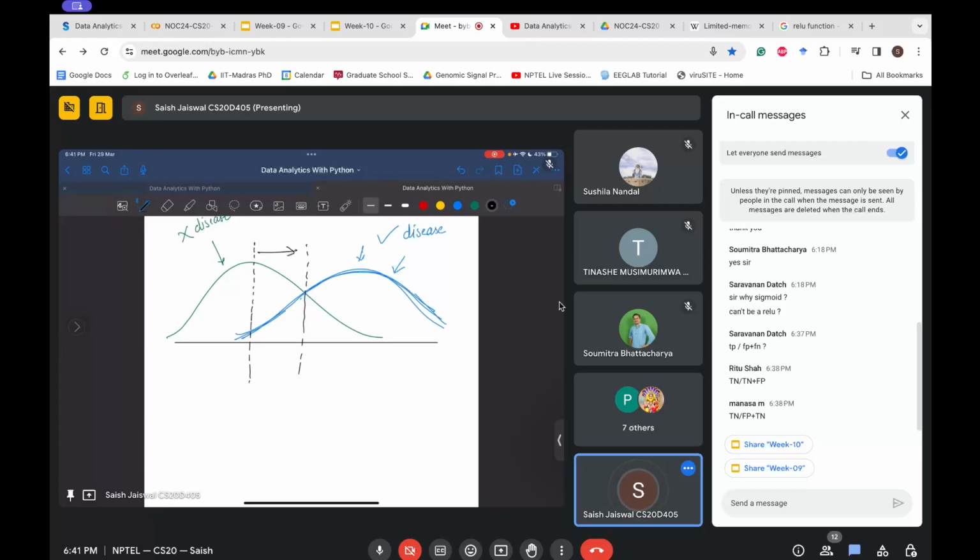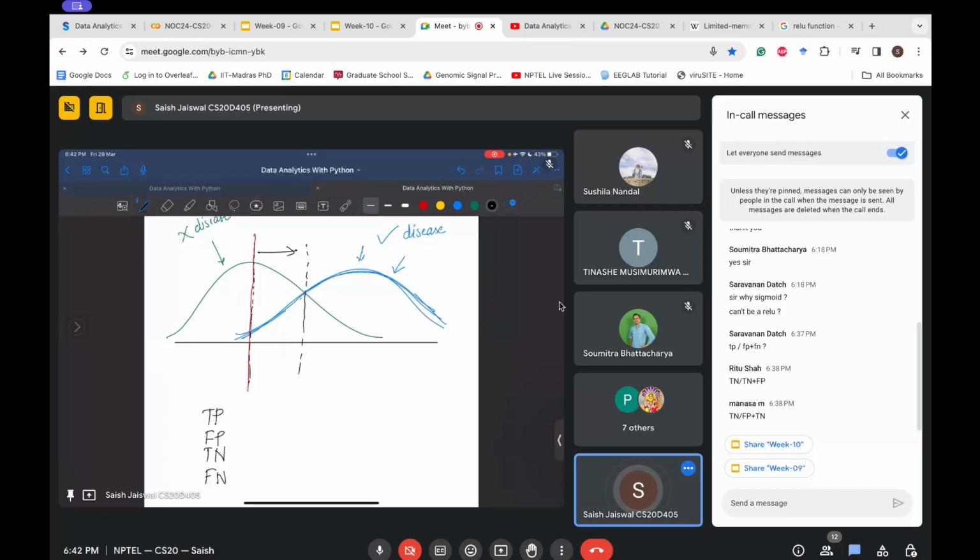So if we reduce or change this threshold over here, let's say this red line, what will happen to TP, FP, TN and FN?